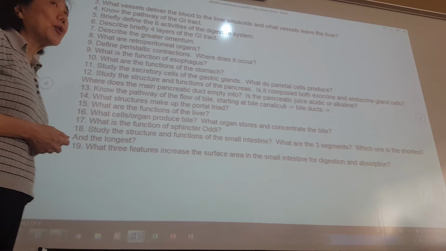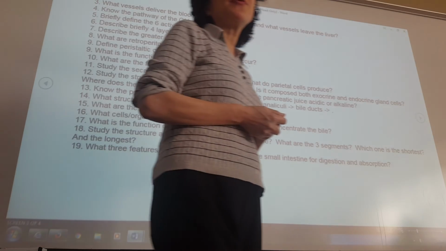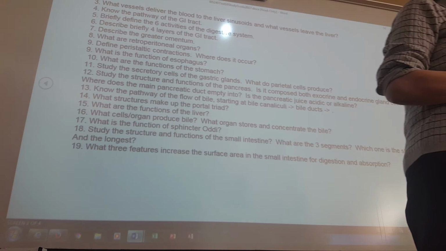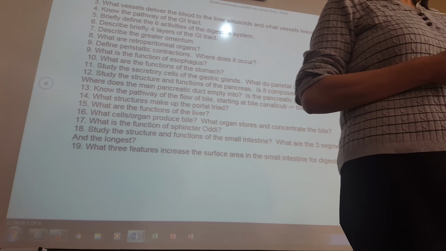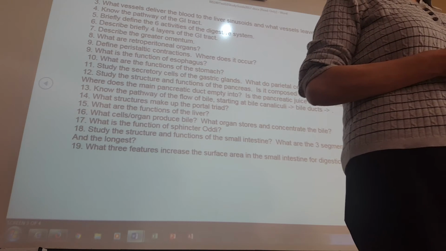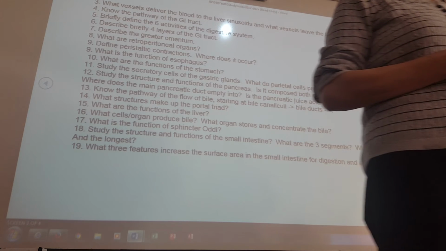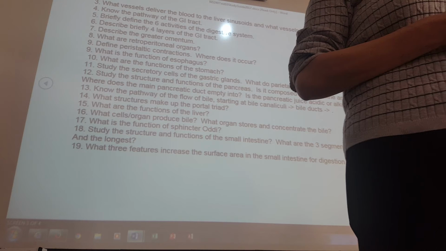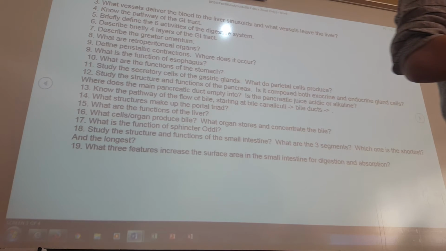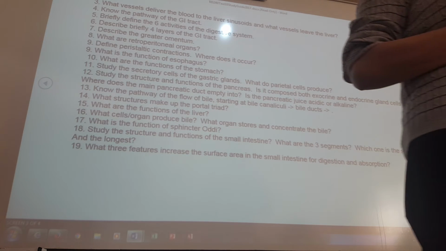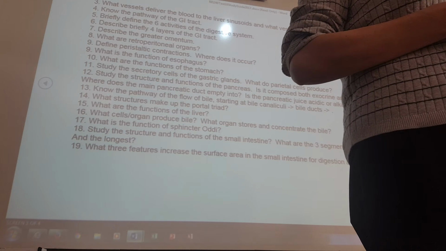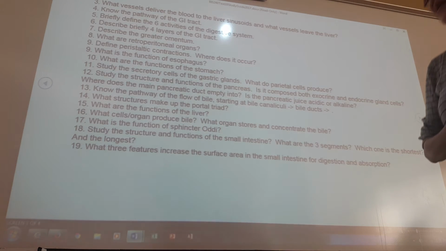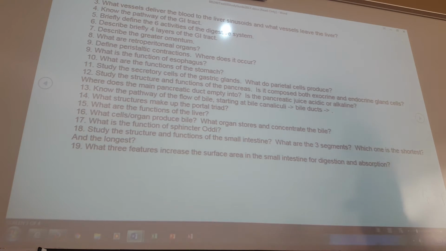What makes up the portal tract? Let me ask you yes or no. What is in the portal tract? A branch of the hepatic portal vein. Yes. A branch of the hepatic artery. Yes. A branch of the hepatic vein. No. And a bile duct. Yes. Okay, so that is the kind of question I already gave you.